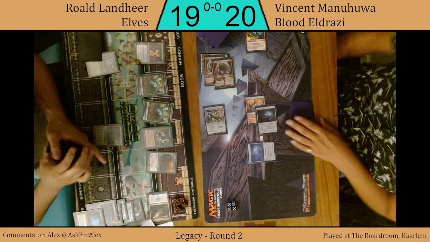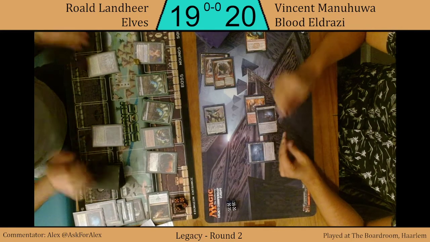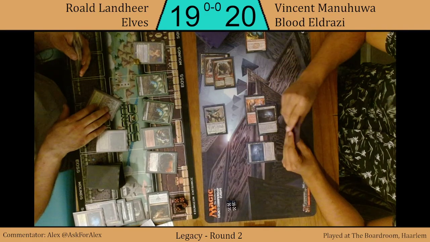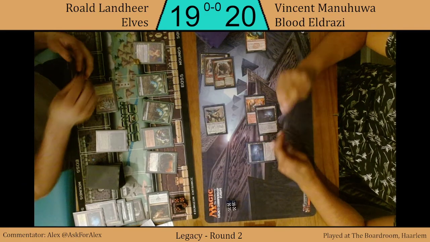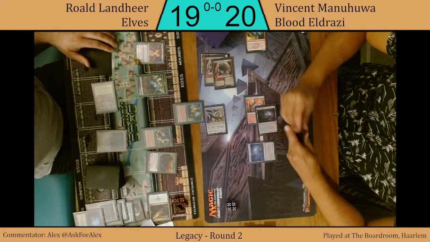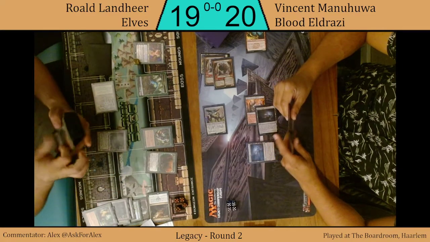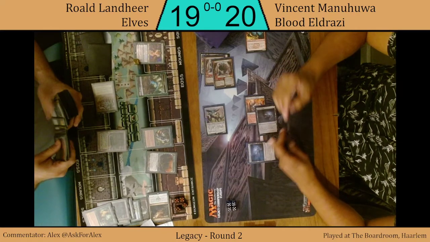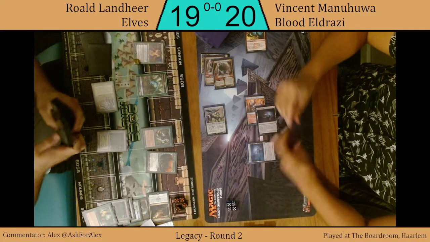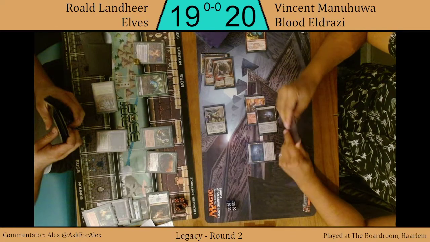So Vincent with 2 cards in hand, one being a Chalice of the Void, one being another red card, not entirely sure which one. But we do see Natural Order. Yeah, we cast a Natural Order, sacrificing an insect. What's he getting? Is Craterhoof good enough? So that's like 8 and 12 is 20, or 9 and 12 even, 21 I think.